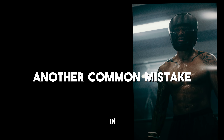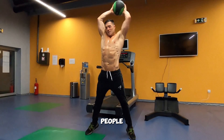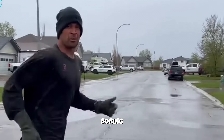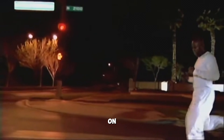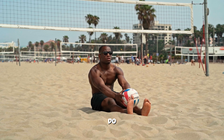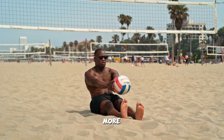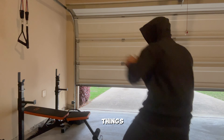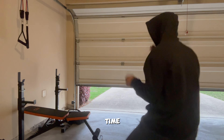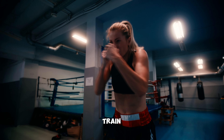Another common mistake is not training your core and skipping your roadwork. These are the boring parts of boxing. Roadwork feels boring, especially in summer if you live in a hot place — you could go run early in the morning or at night, bring a friend or put on some music. For training abs, you can do that at home: crunches and leg raises — it is simple. Training your core can improve punching power, make you more durable, and it can also make you look good in the ring. Most mistakes fade out when you start to train for longer.